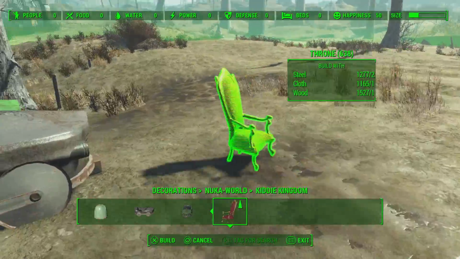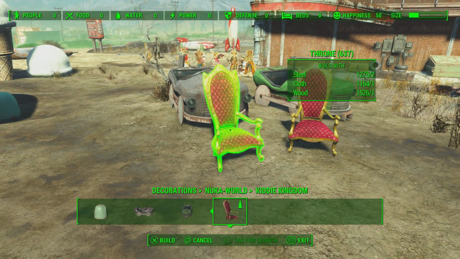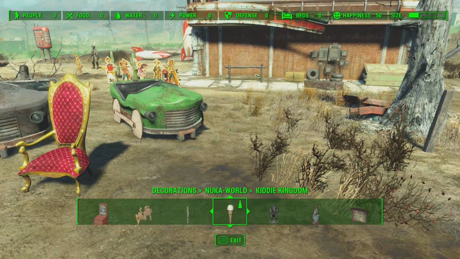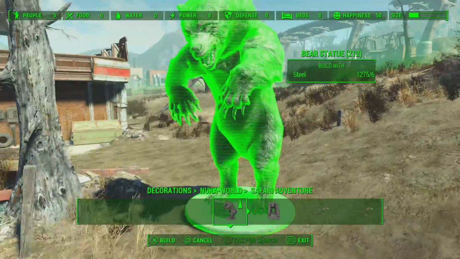And then we get the throne, which I know for a fact was already there at the start. I think for all of these tabs, you had one item out of each or something. A very funky looking throne. I like to think Mammy Murphy would probably want that chair, but she's already got one. The Safari Adventure. You've got a Big Bear statue.